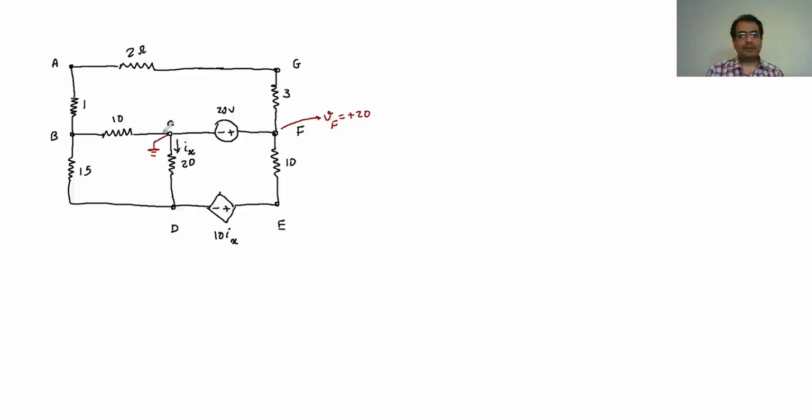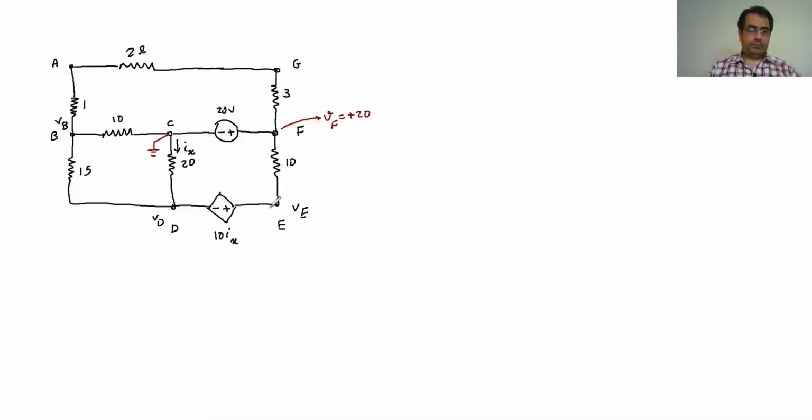So by doing that, I know the voltage at C and I know the voltage at F. So the voltage at two nodes I already know, but there are other points that I have to find the voltage at, and that is going to be the V at the B. So I have the V at the B, and then I have the V at the D that I have to know. Then I have the voltage at the E here that I have to work with.